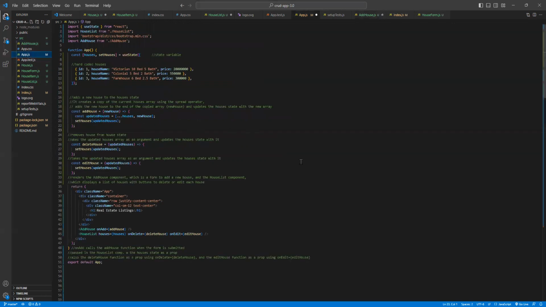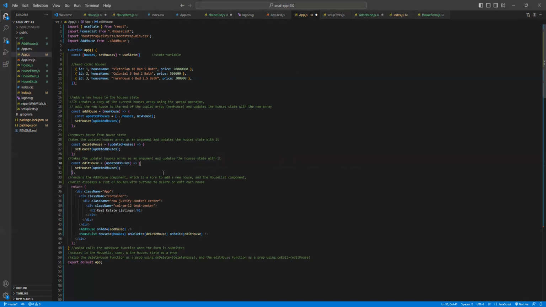Then it's the app component, the main one. It has one state variable with the state set to 3 hard-coded houses, and then there's the add new house function, which updates the state with the new house being added.